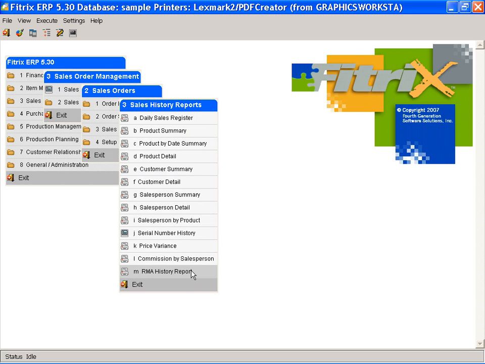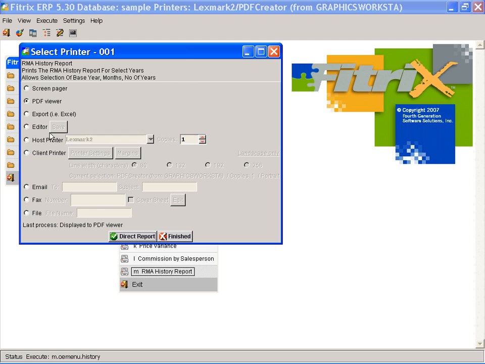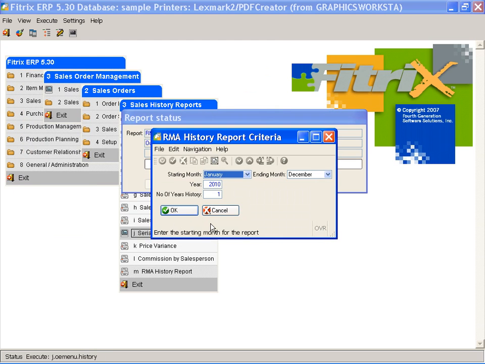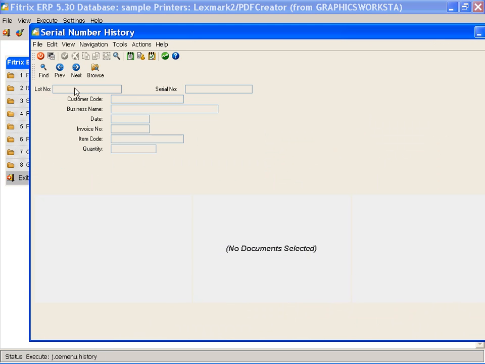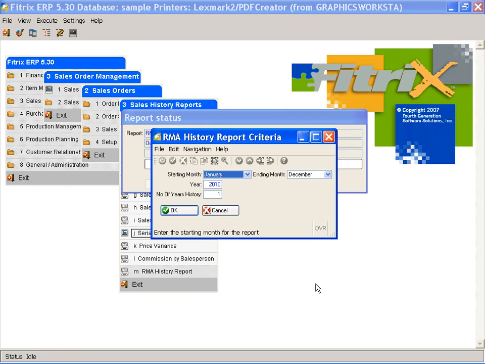The RMA History Report gives you historical information on RMAs you have issued. I'm going to run it for this year, and I want to see 2 years' worth of history.